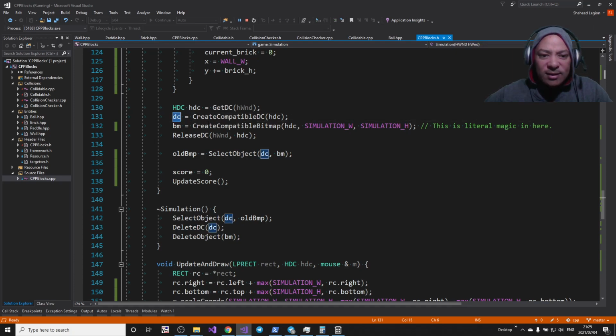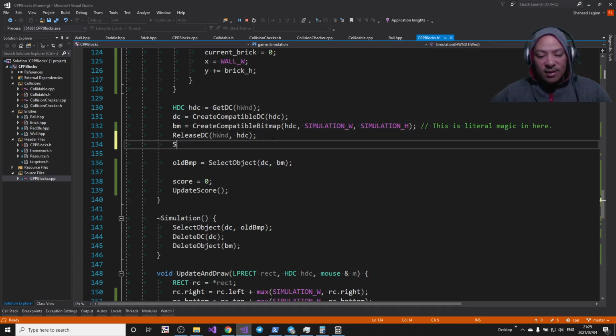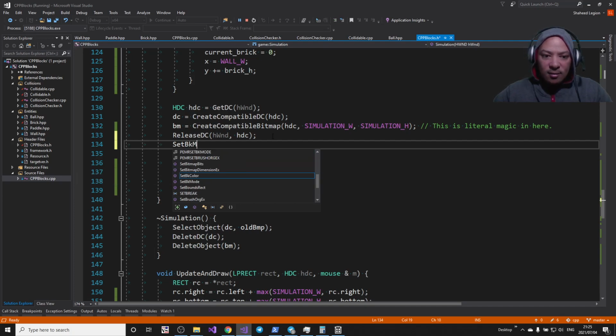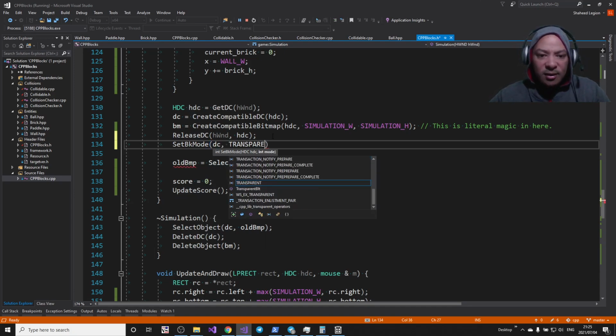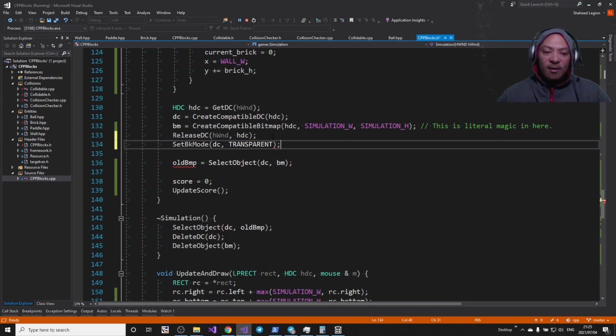We create our DC here, right? So we can just say set back mode DC transparent, right? And then what we need to do is, what happens when you draw text? You set text color.